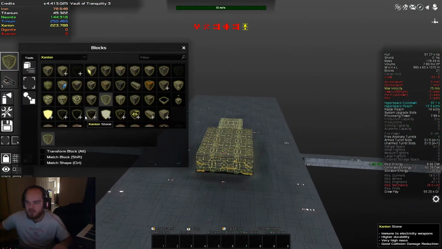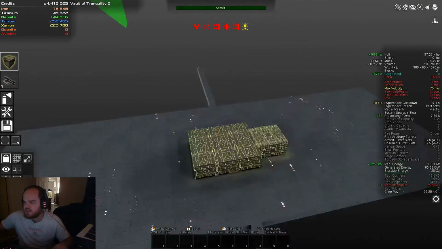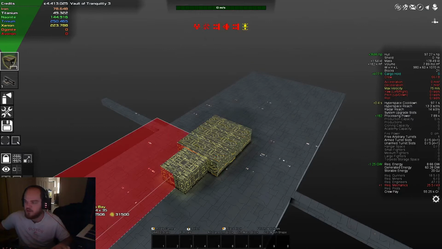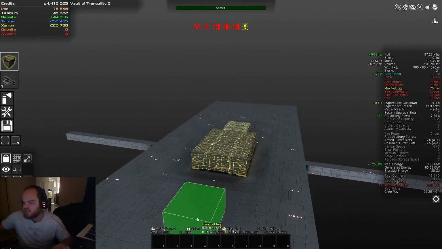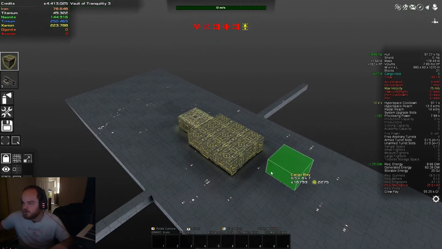Next, let's go ahead and build our cargo bay. So this will be 400, and cargo bays are relatively cheap, and it doesn't necessarily matter if they're separate. Like I could build a cargo bay here, for example, and a cargo bay here, and it's not going to hurt us. With that being said, we can't really match the shapes for these just because of how we place this stuff, but I'm going to put a cargo bay.